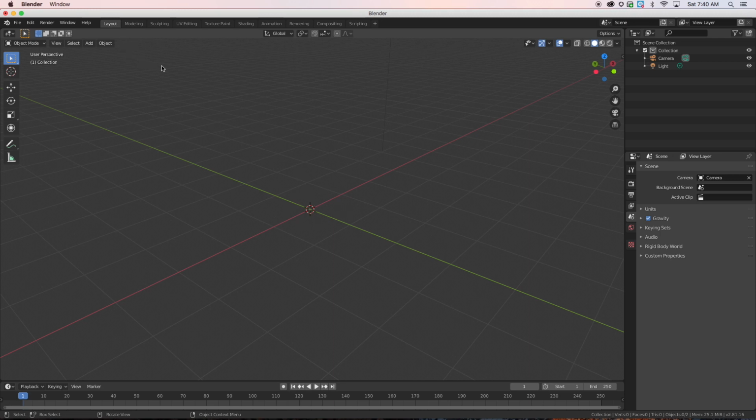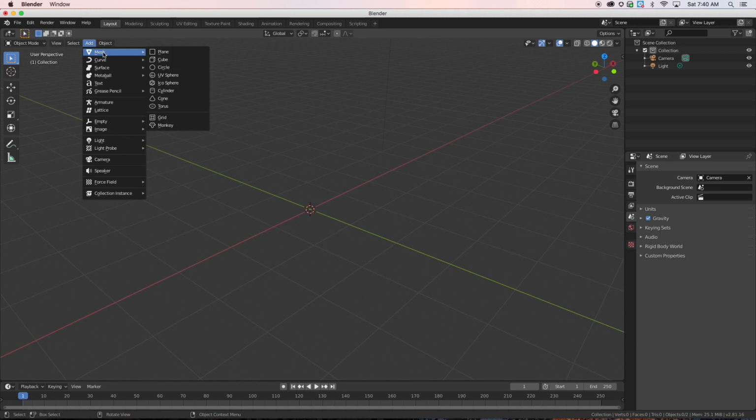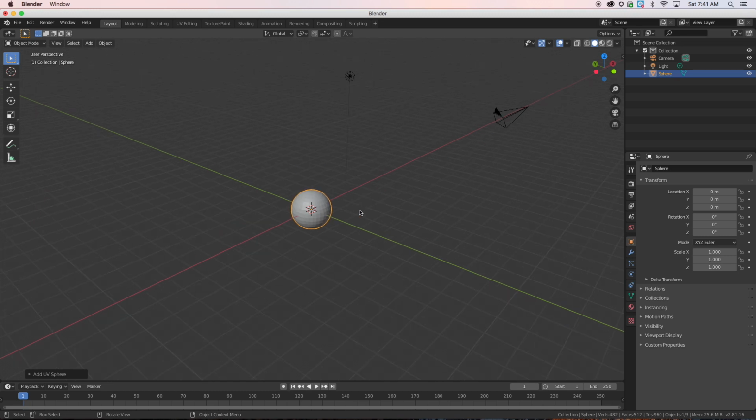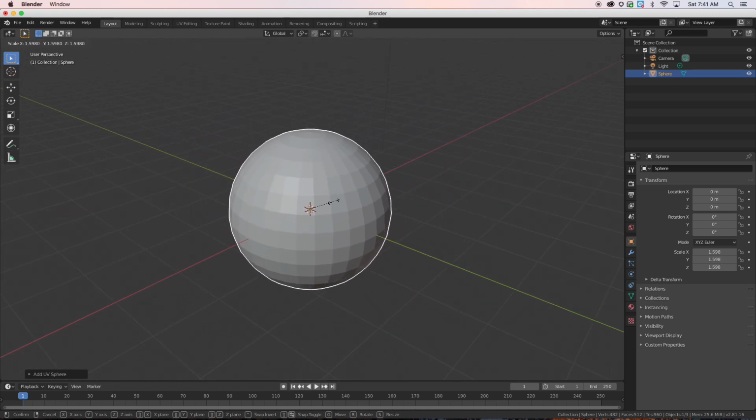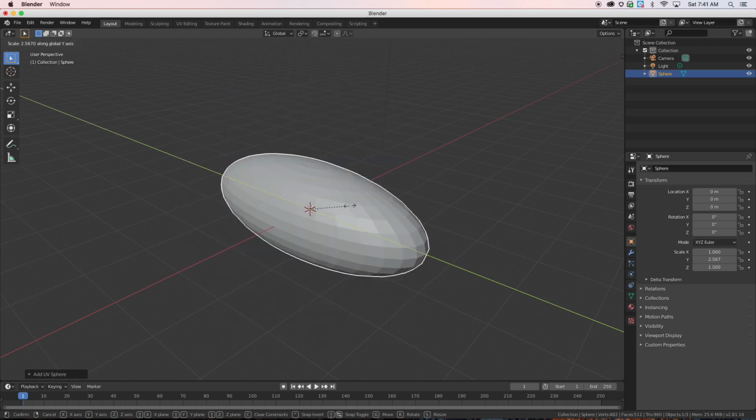So let's say we want a sphere. So we can go to Add. And in the Add menu, we have all sorts of things that we can put into our project. For now, we're going to just stick with meshes. And the meshes are also known as primitive shapes. These are shapes that are used to build other shapes, to make other objects. So let's say we want a sphere. This is called a UV sphere. I'm going to click that, and now we have a sphere in our project space.